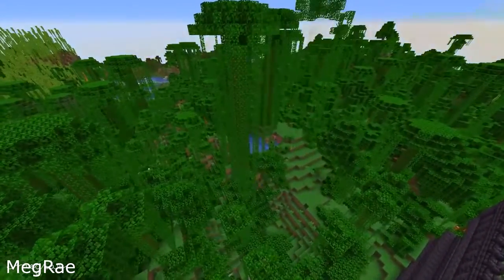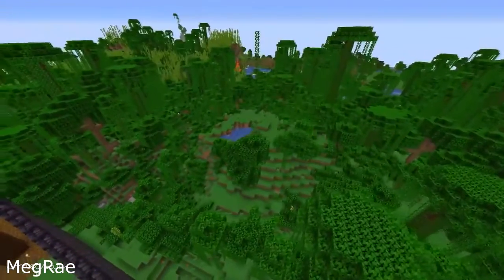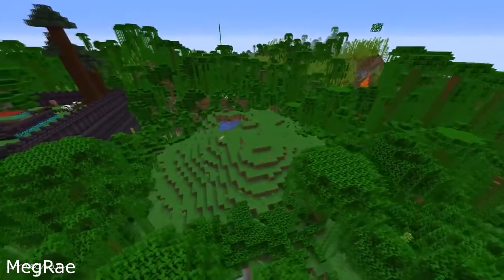There was a lot of digging and excavating, and I feel like just flying over this base with an elytra would look absolutely stunning. She did a really good job with the design, making it look really natural, adding trees and scenery to fit in with the jungle biome, and I absolutely love the base.